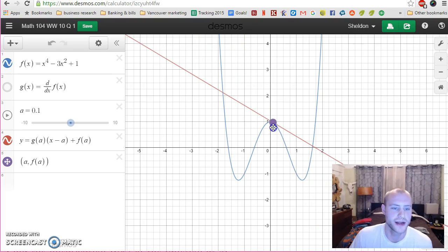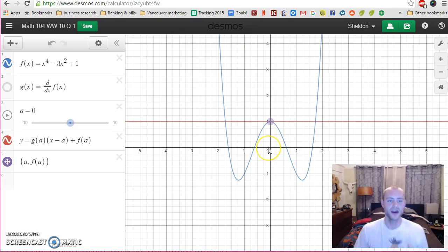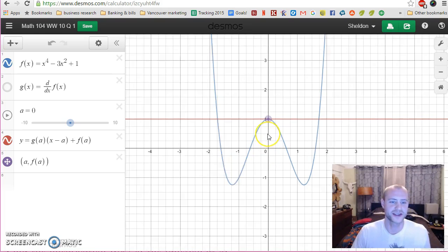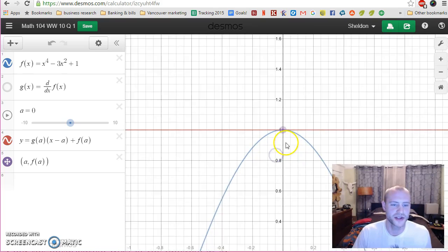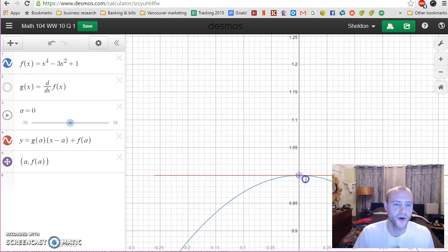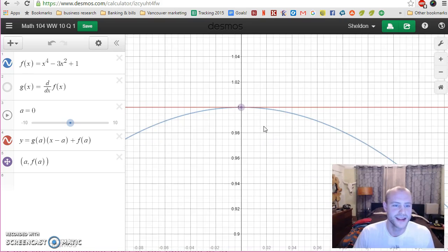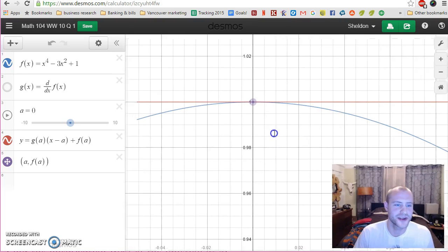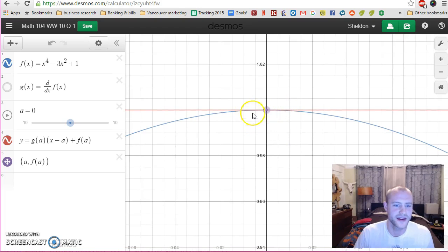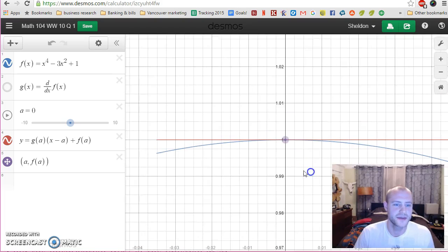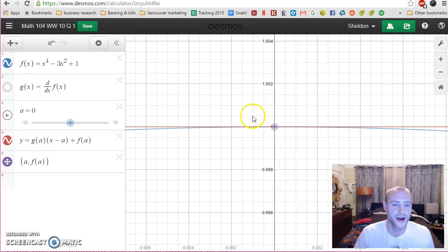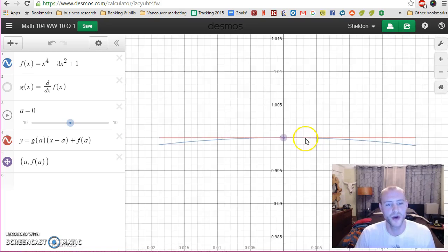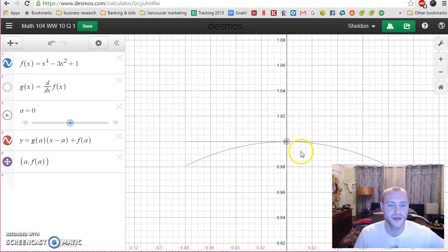So I can move it around, and if I put the purple dot at 0, you can see that we have an approximator of our function, but it's extremely bad. The only place it's good, and I'm going to zoom in a whole bunch so you can see this, if I zoom in a whole bunch to this purple dot, the linear approximator is actually pretty good, like right around here, from here to here. You see that? And if I keep zooming in, you'll notice that it's actually really, really good, like right around that point.